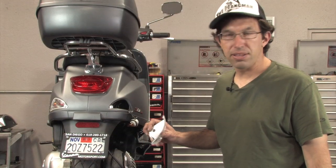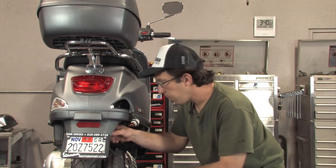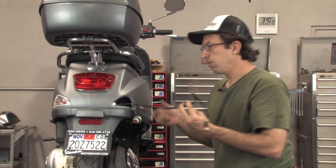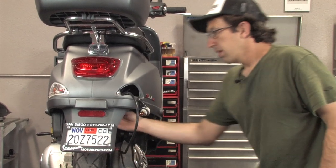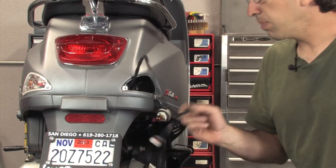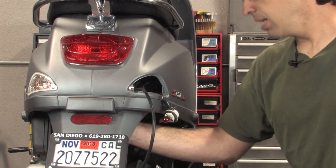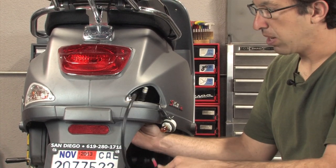We drilled the hole on the right turn signal. So before we install the lens, you have the wiring — it's a little bit long because we designed this kit to work on a couple different scooters — but you can feed the whole assembly right through the hole where the right turn signal is normally placed. You'll want to tap into the wiring that runs to your license plate light or the tail light. On all Vespa and Piaggio products — newer stuff — it's going to be a yellow with black stripe wire, and also a black wire for the ground.